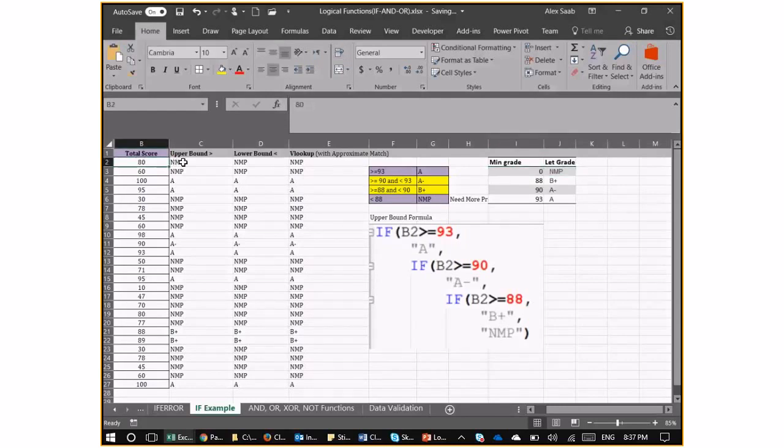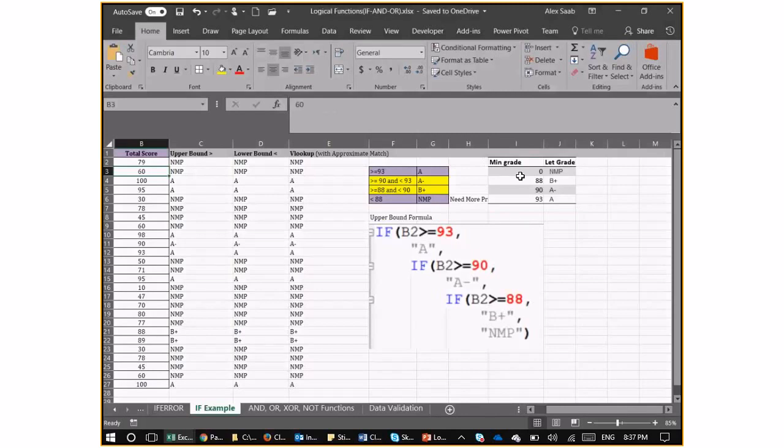So if it's 88, give me B plus. Because if you notice, the condition is greater or equal than 88 is B plus. So if you arrange your reference sheet this way, anything less than 88, anything between 0 to 88, including 0, will return this value with the VLOOKUP with approximate match.